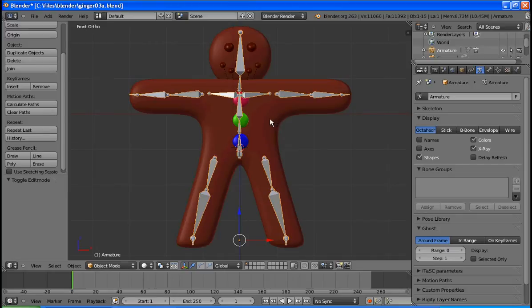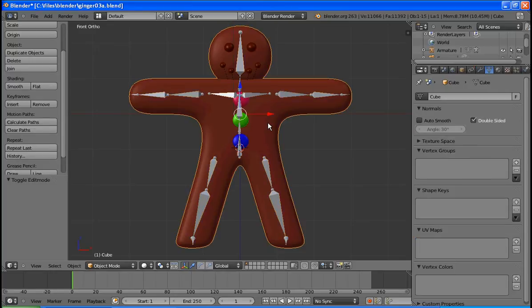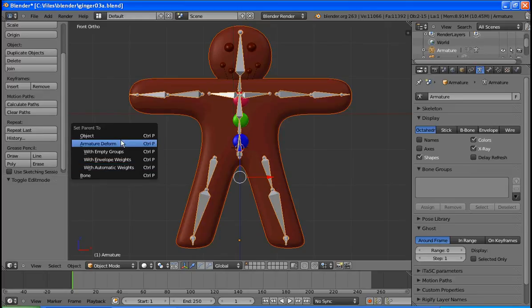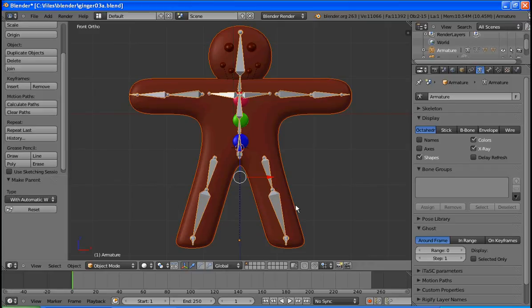So, the last step I was talking about, we're going to select. I hit the Tab key to go to object mode. I'm going to right click on the gingerbread man, then Shift right click to select the skeleton. And what that should do is select the skeleton last so that it will become the object of parenting. In other words, we're going to parent the gingerbread man to the skeleton. And if you hold the Control button and hit P, Control P, it'll bring up a menu, Set Parent To, and we want With Automatic Weights.